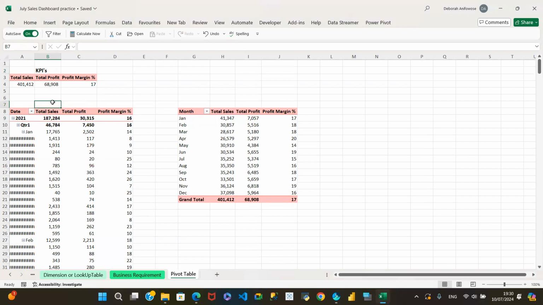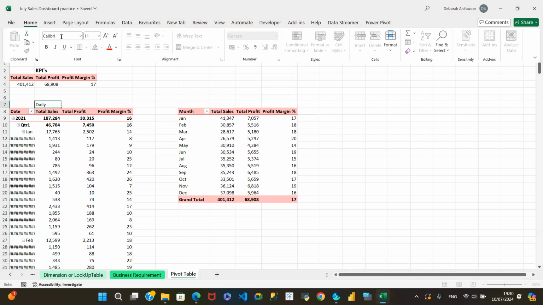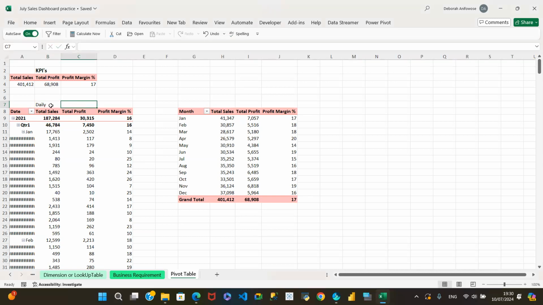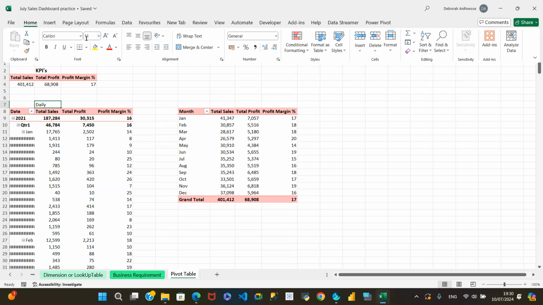I can just put daily here. Just a heading to show what each pivot table is representing, really. Make that a bit bold as well.